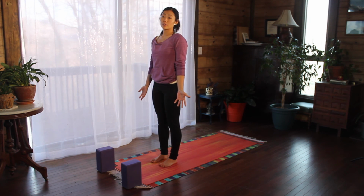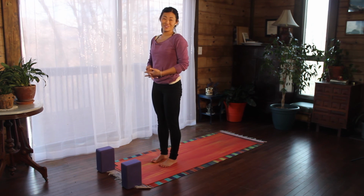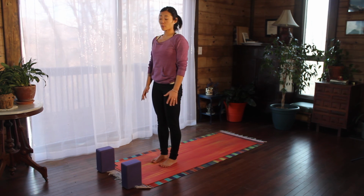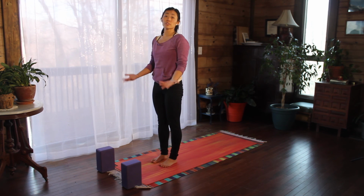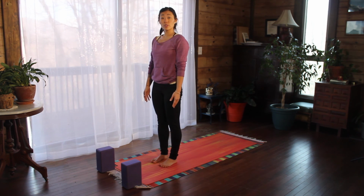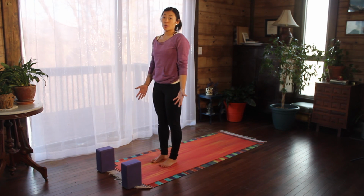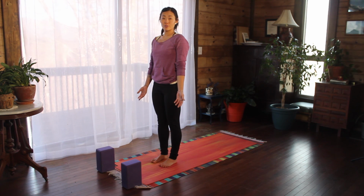I really love moving slowly through this sequence in the mornings. I think when you only have a few minutes, then you only do maybe 1 full cycle, 2 full cycles. And when you have more time, you can do, like our ancient yogis did, 9 full rounds to salute the sun, right? To say thank you for another day, and to set the intention for what it is you'd like to focus your energy on.